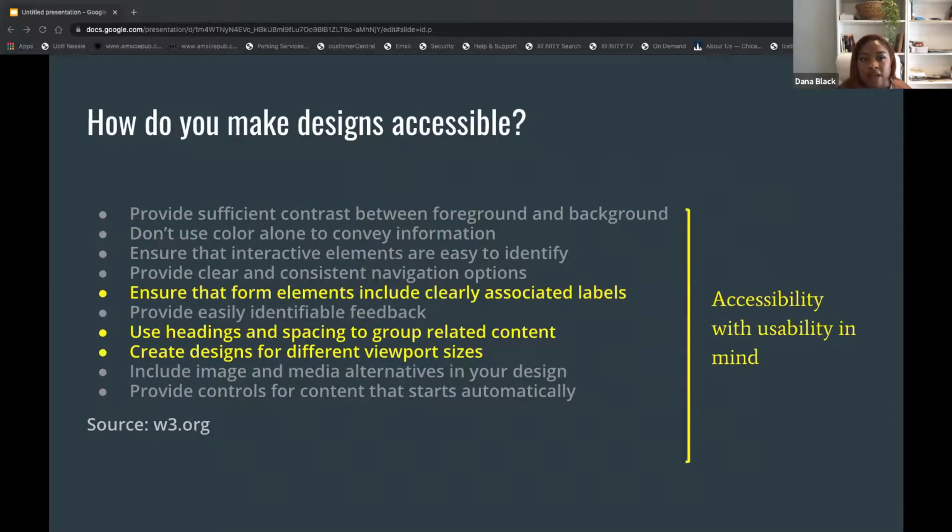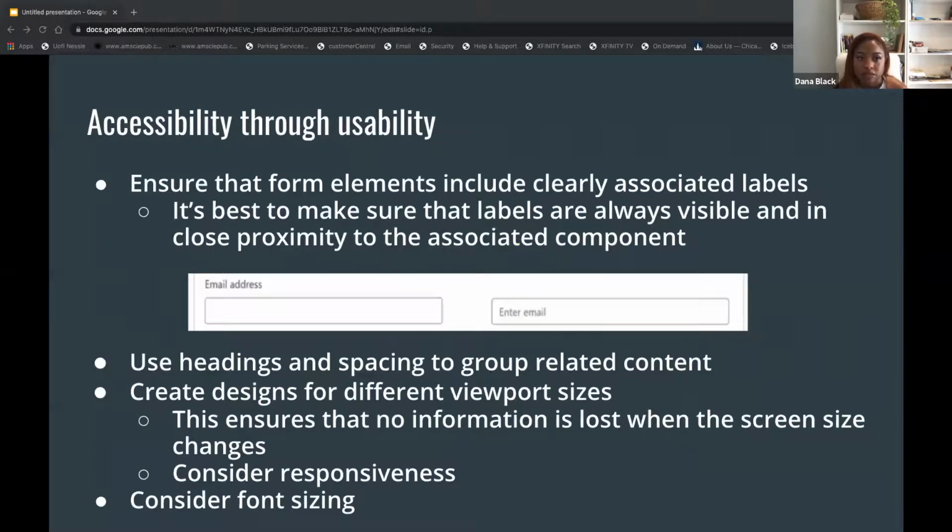All right, so then I want to talk about adding accessibility to your component library by just keeping general usability tips and patterns in mind. Drawing from those guidelines, you want to ensure that form elements include clearly associated labels.